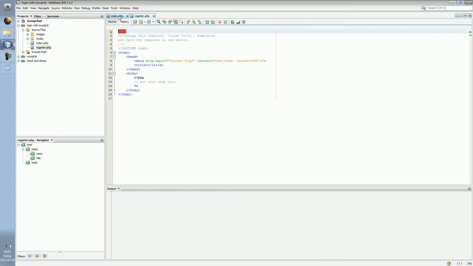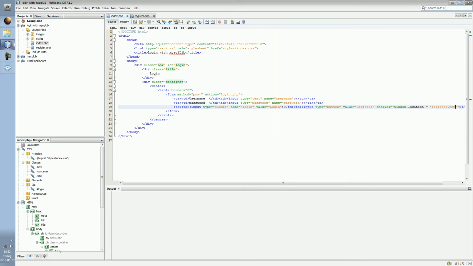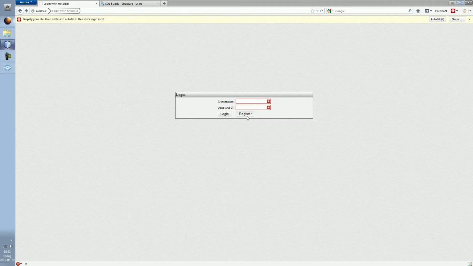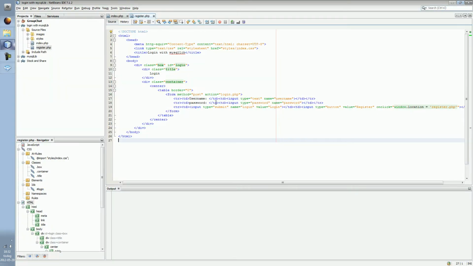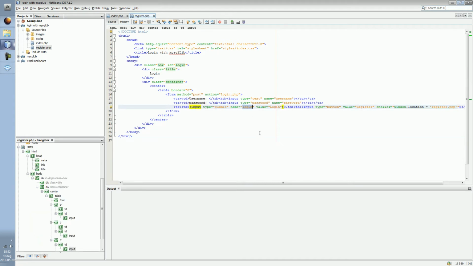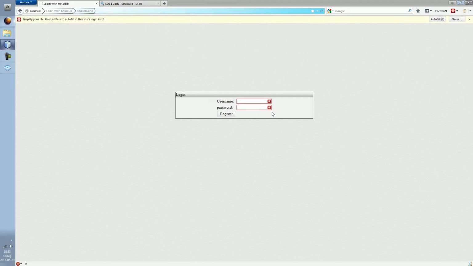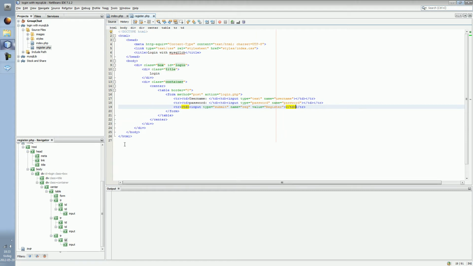So, you wanna see how easy this is to make? I'm gonna copy all of this into here, and when I click register I should get exactly the same thing, except now I'm gonna do name equal to reg on the submit button, and value register, remove the last register button, and we're gonna see a change over here.